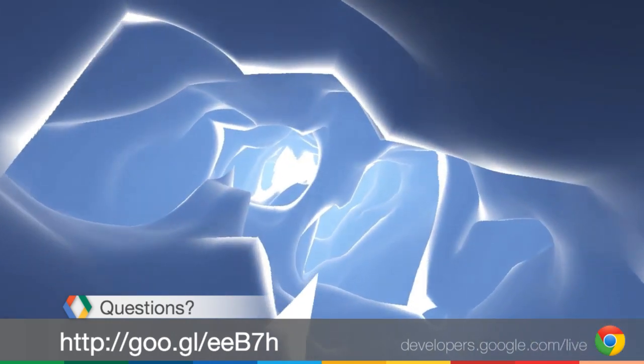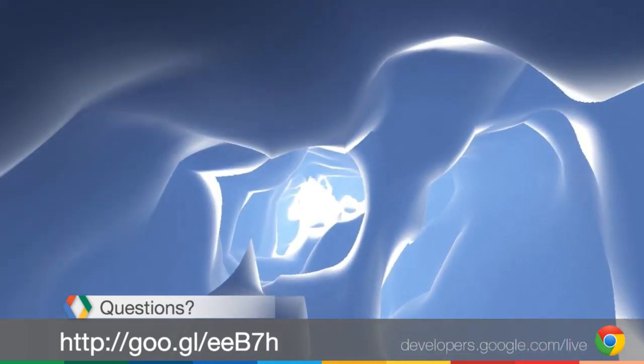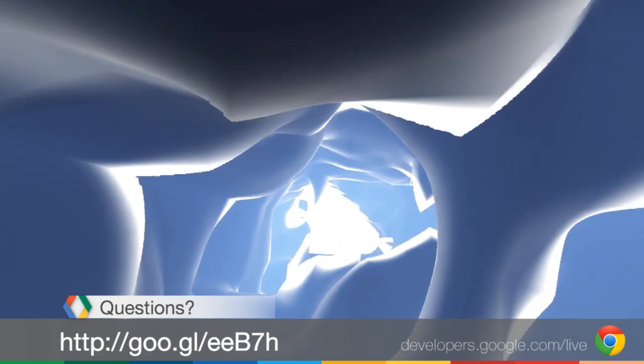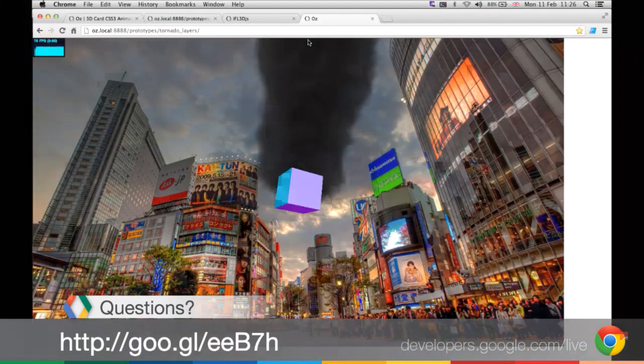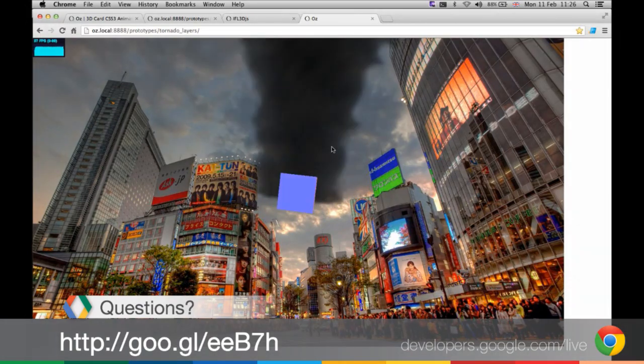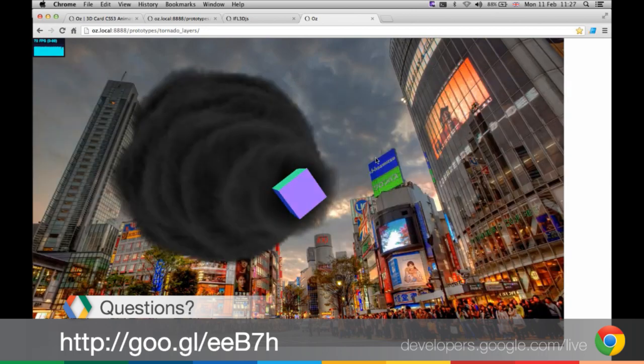Once we made that tornado, which we showed earlier, we then had to get it inside the scene. We have a picture of the tornado overlapped with the Shibuya, Tokyo background that we grabbed from somewhere. So here you see the tornado just on top of the scene in the background.